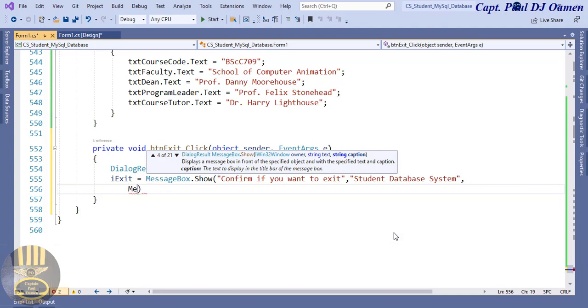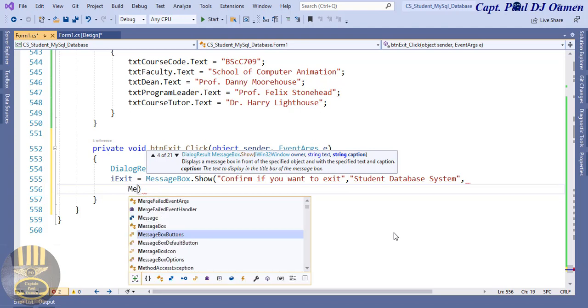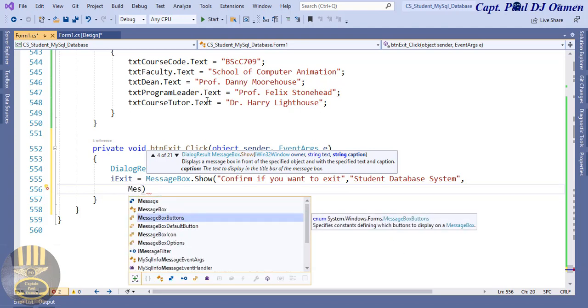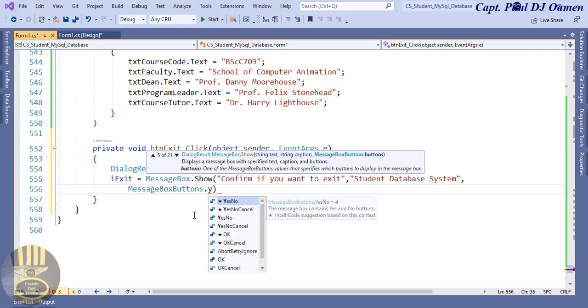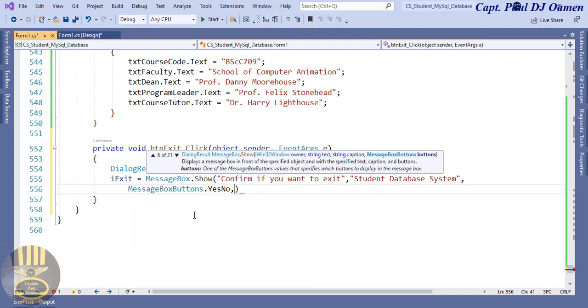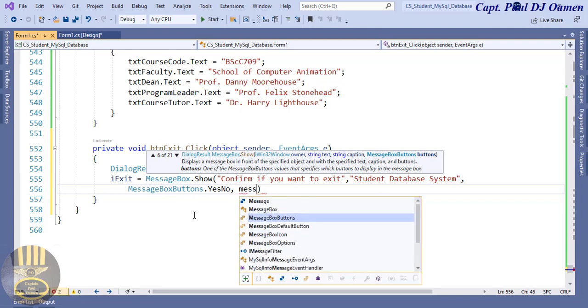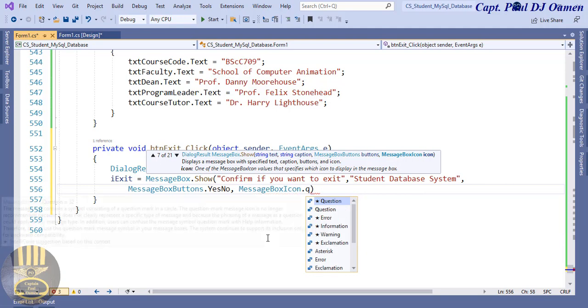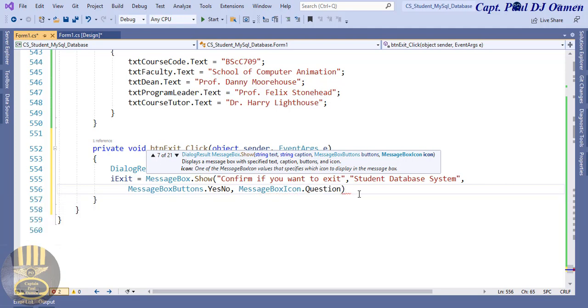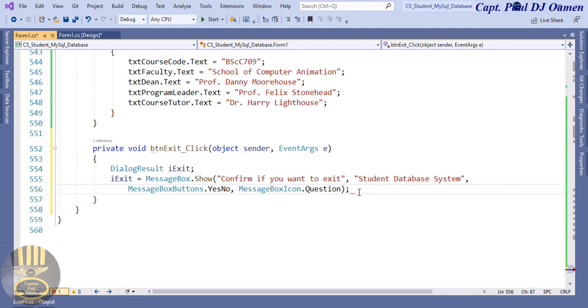Do that again, MessageBoxButtons, this very one, double click on it, dot YesNo, comma. The last argument is going to be MessageBoxIcon.Question, enter, semicolon here. There.